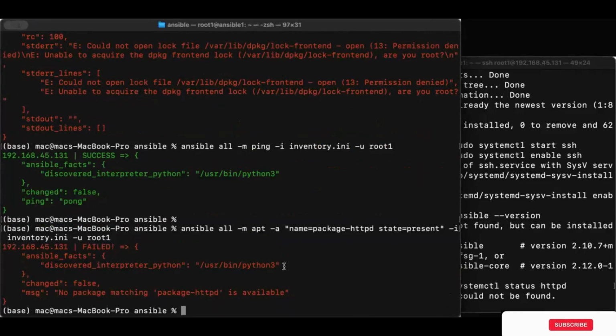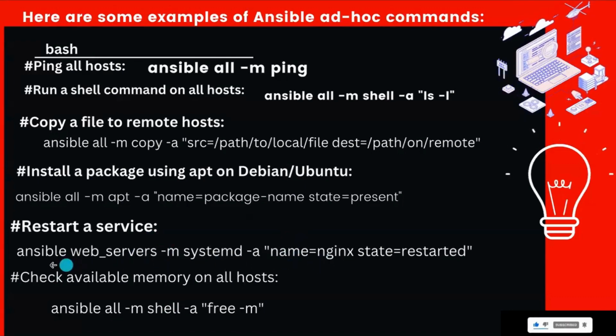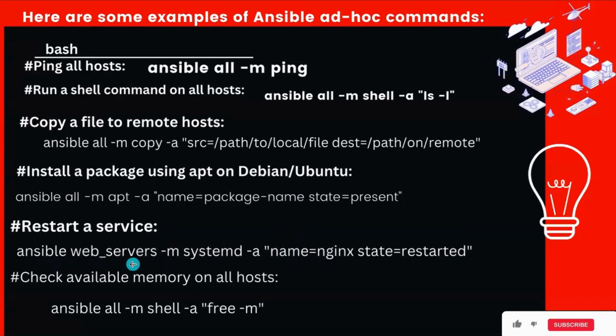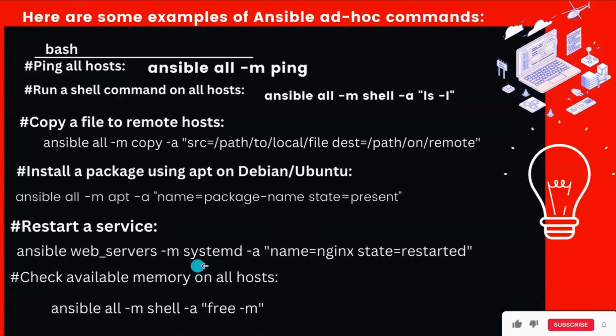Discover interpreter usr/bin/python3, changed false, no package matching httpd, package httpd is available. So we must be sure which package we are installing. So let me try some other command where this is matching. So ansible webserver -m systemd -a name is equal to nginx state restarted. State should be present. So let's try this.